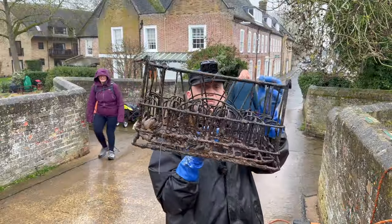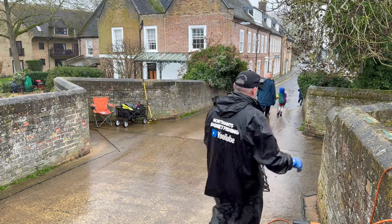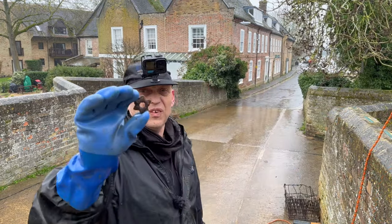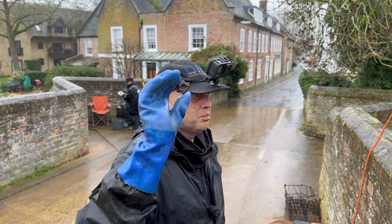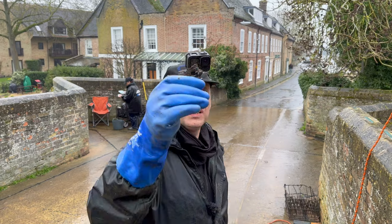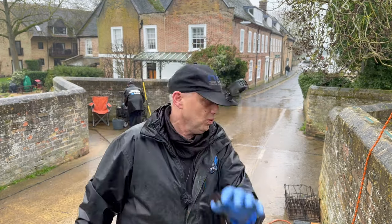There we go, got an old milk crate. It's quite a good nick, actually. Now that could be off a spur. I'm not saying it is, possibly, because this is a really, really old bridge. So that could possibly be the wheel star bit off a spur. Cool.